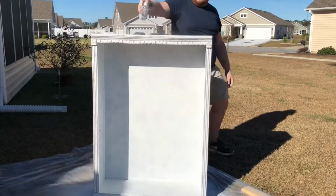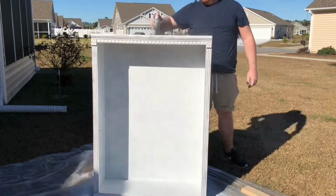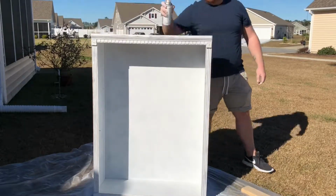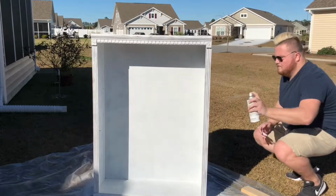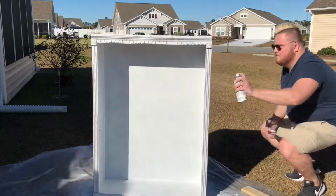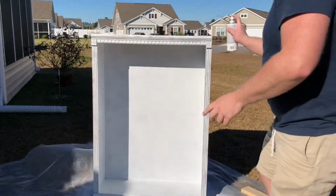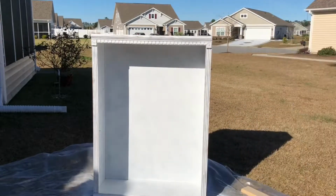Now for this you don't have to use this spray, you can use a polyurethane if you want, but I didn't want a shiny finish, so I decided to use the matte clear finish of this spray, and again I didn't want to brush it on. So this works a lot easier for you and it dries a lot faster as well. I do recommend letting your piece air out for a couple of days though, because after putting this in my room, the smell does tend to get a little strong.